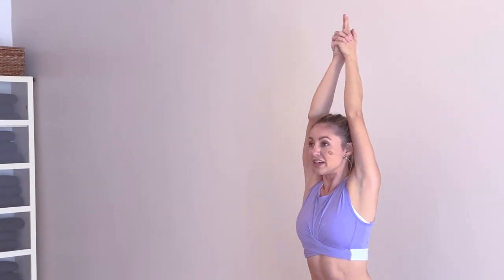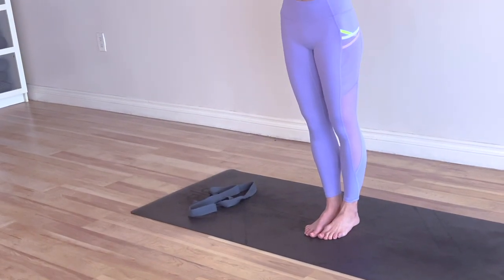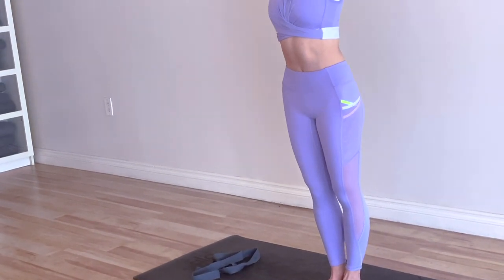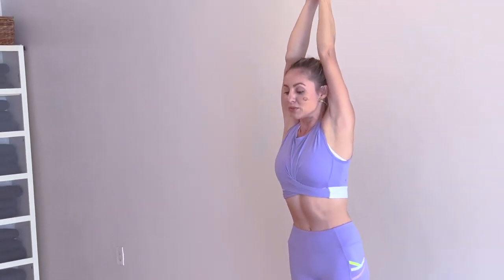And we're going to lift up. So I want you to first lift up. Yes, we're getting taller, right? This video is all about how to make yourself taller. So lift up. You're gonna literally use your own muscles to lift yourself up. See if you can get up higher, higher, higher. I feel all of the muscles around my ribs working really hard. So those are the lats, the serratus, the obliques, the erector spinae muscles. Lift up really tall, nice.